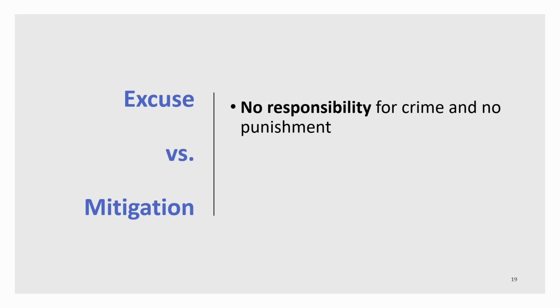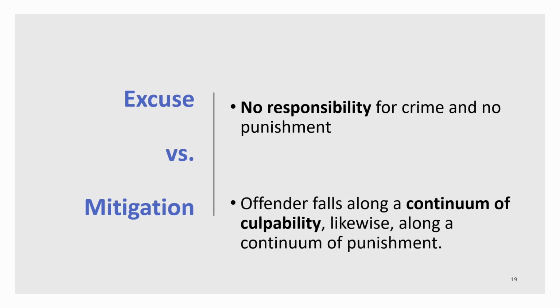However, if there are mitigating circumstances, that means that the crime has some type of punishment, but the punishment is along a continuum of possible punishments in strictness, in that offenders would fall along a continuum of responsibility, of culpability for their actions, and therefore they would also experience a continuum of punishment. If they are less culpable, if they are less responsible for their actions, then they have a lower punishment, one that's not as strict. So mitigating factors are ones that reduce culpability for one's actions.